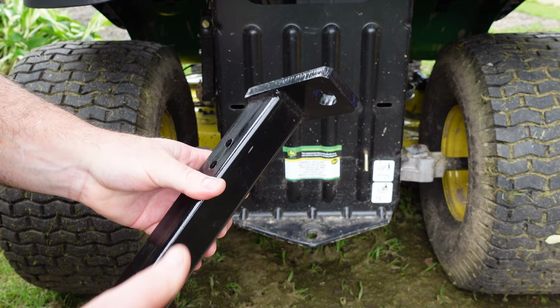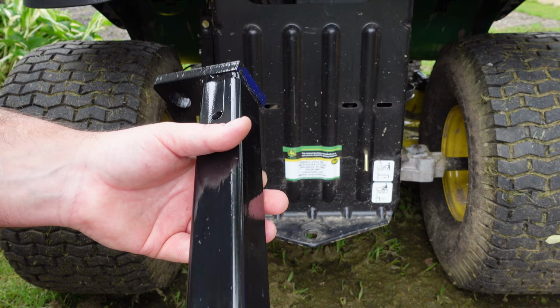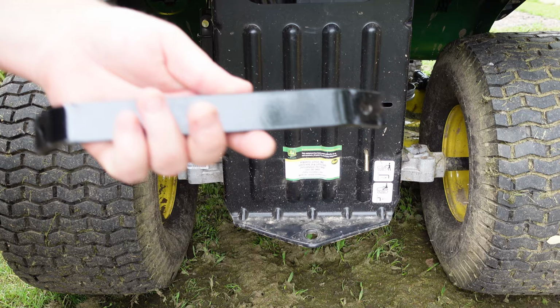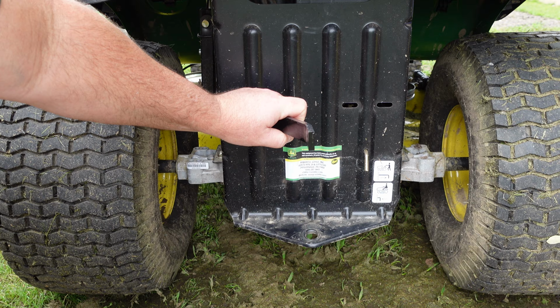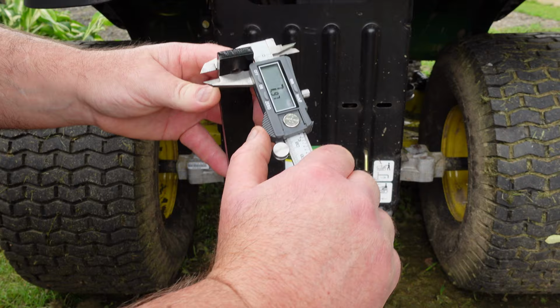But check this thing out. I mean, really, I'll tell you what, it's probably heavier than what I would have built myself. I don't know what it measures, but here's one of the braces. It'll go kind of like that. Let's take a look and see how thick it is. I'm thinking it's about 5/16, give or take. Yeah, 8 mil. I mean, it's right there.